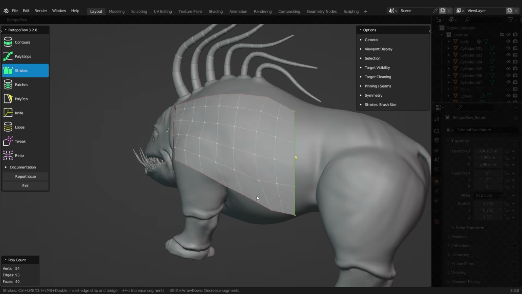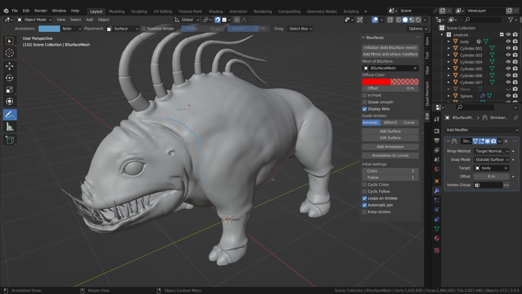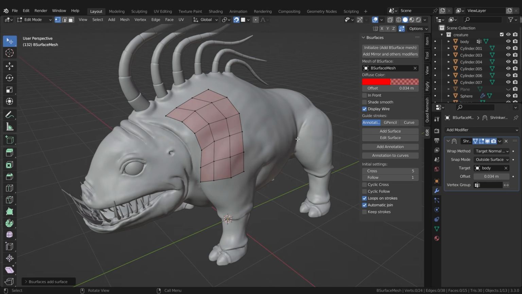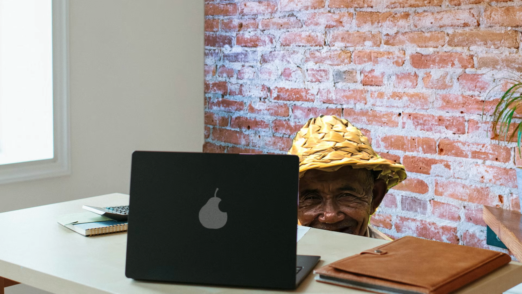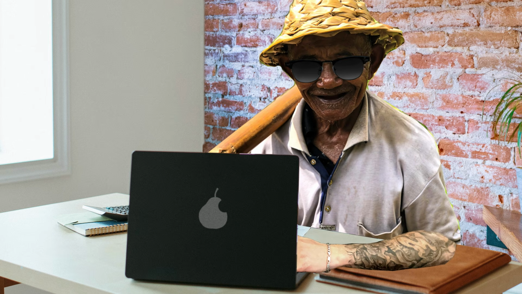For manual retopology, there are tools like Retopoflow, eSurfaces and many more. But no tool will help you when you don't understand the concepts of shapes and patterns I will show you in a moment. We will stick to the good old plain Blender way, since this will always work, even if all add-ons fail.